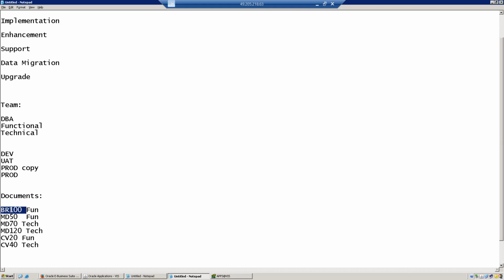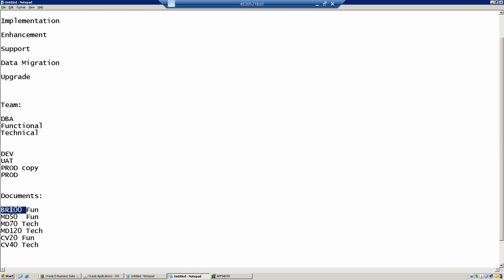And coming to the MD50 document, if you are developing any report, the functional people will give you the MD50 document. What is the content of the report? What is the use of that report? Why are they going to develop this report? What is the functionality? What are the parameters? What range are you passing the parameters in? All the information as a functional requirement, all the details you can see in the MD50 document.